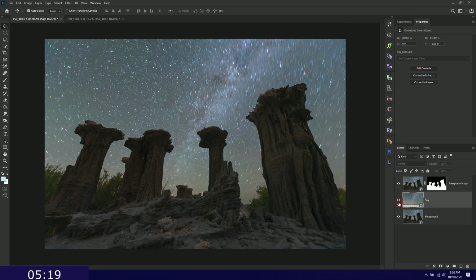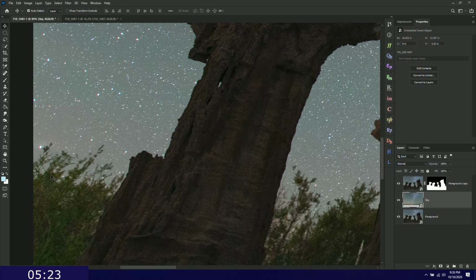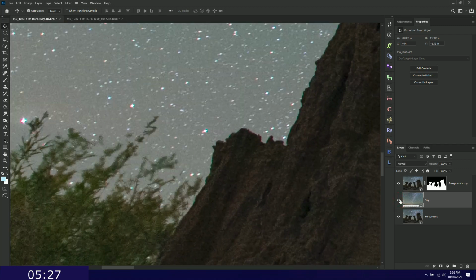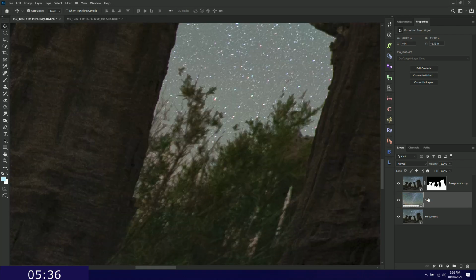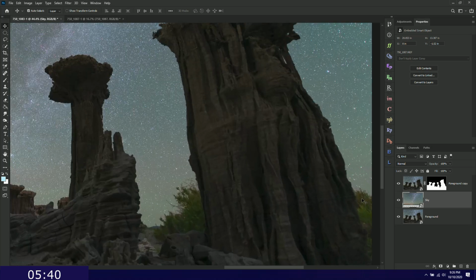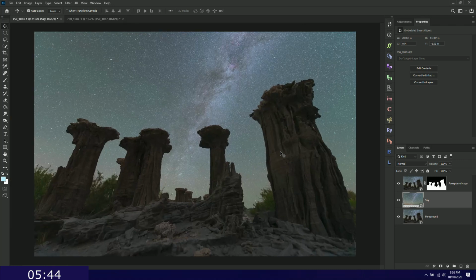I think this is going to look great. The sky has rotated a little bit. That's just because I took too long to set up my star tracker. But look at that now. We have sharp stars right next to those bushes. That would have been impossible to do freehand. I mean, it would have taken you hours and hours. And we did it in just a few seconds here. I could have obviously done a lot better, but we don't have enough time for that today. I just want to show you that with the help of these luminosity masks, we can paint in bushes and still have a great final result.